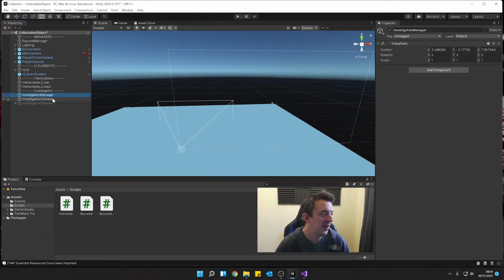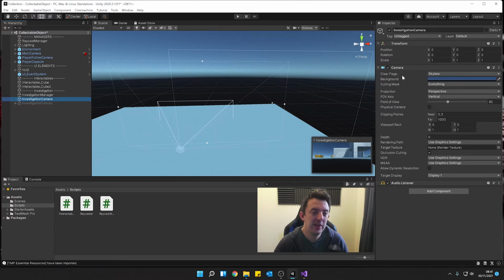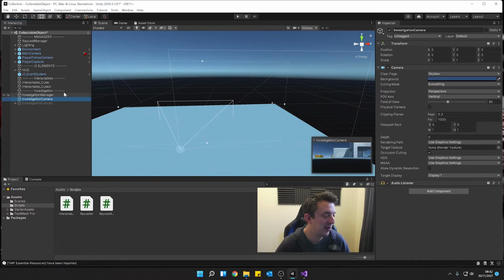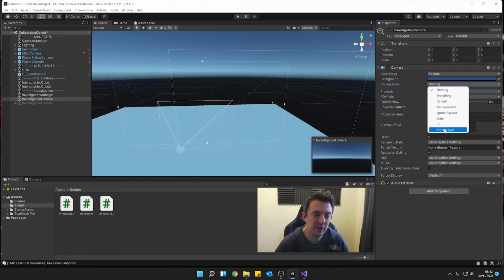Then moving up to our investigation camera. At the moment, this camera is looking into our scene and it's rendering everything. We can actually have some control over this camera to just render or display stuff on the screen on a particular layer. So what we're going to do is create a new layer. We're going to go Add Layer. And in an empty box, just type in the word, let's say, artifact, or the artifact layer. And then you have to click back on the camera. And then you can scroll down to culling mask. At the moment it says everything. I'm going to select nothing and then put it on artifact layer. So this is only going to draw 3D objects that are on the artifact layer.